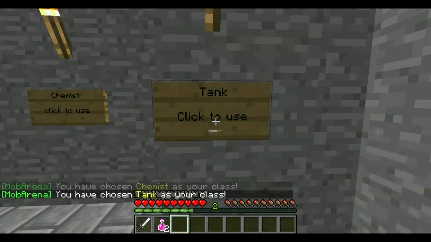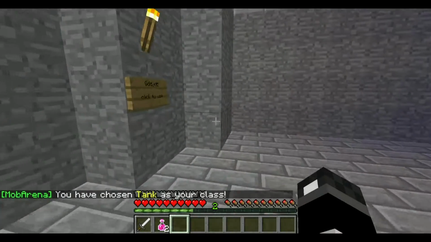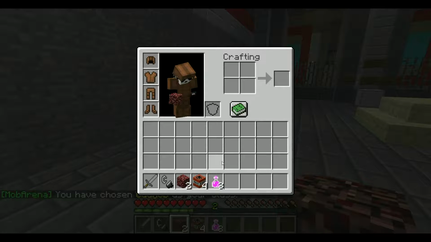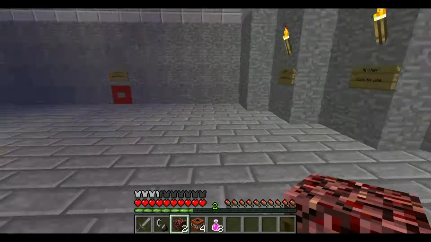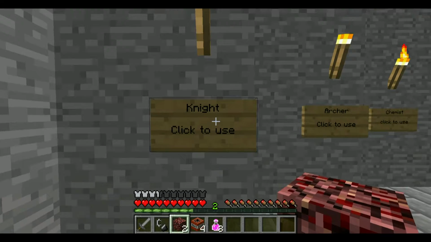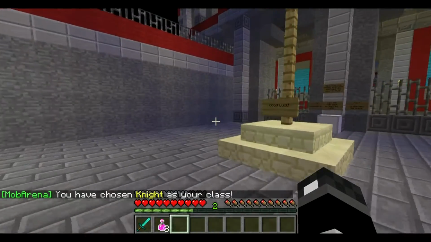Next is tank, which is kind of the opposite of knight. You've got an iron sword and diamond armor, so a little on the tough side. And then odd job, this is where you blow things up. This is a really different one, and it would be very challenging to play. You've got some potions of healing, some TNT, and I don't know. I think I might go knight for right now.